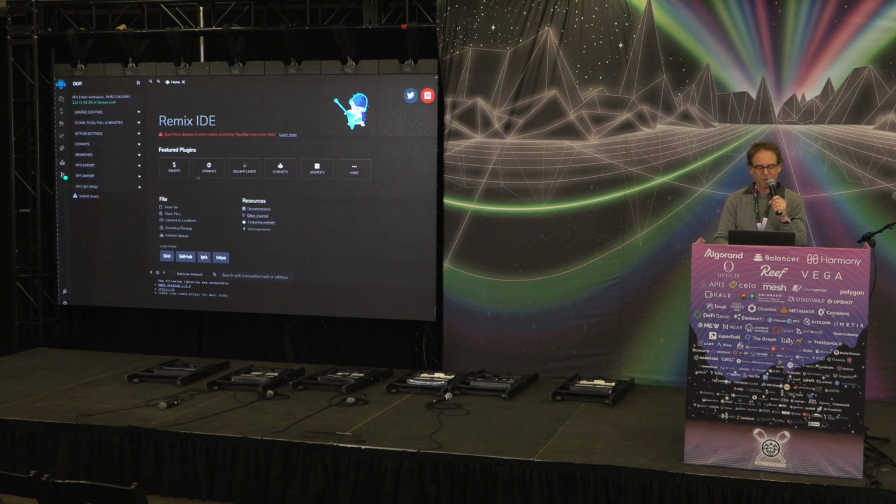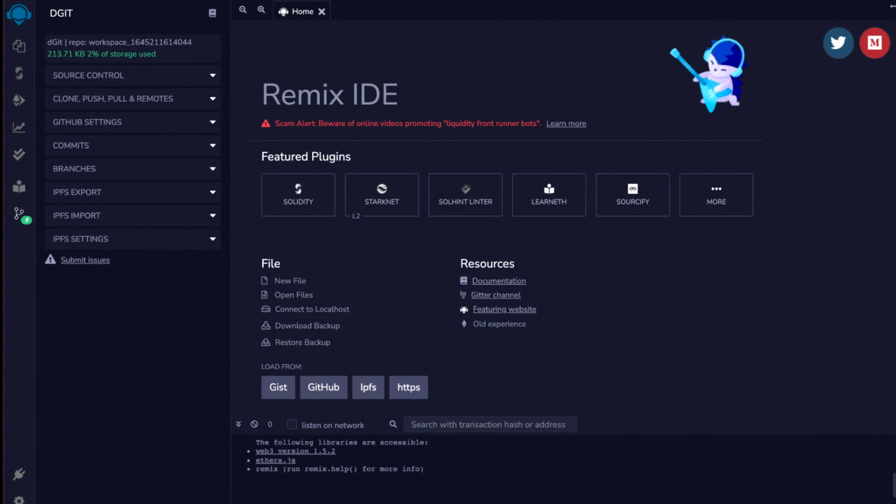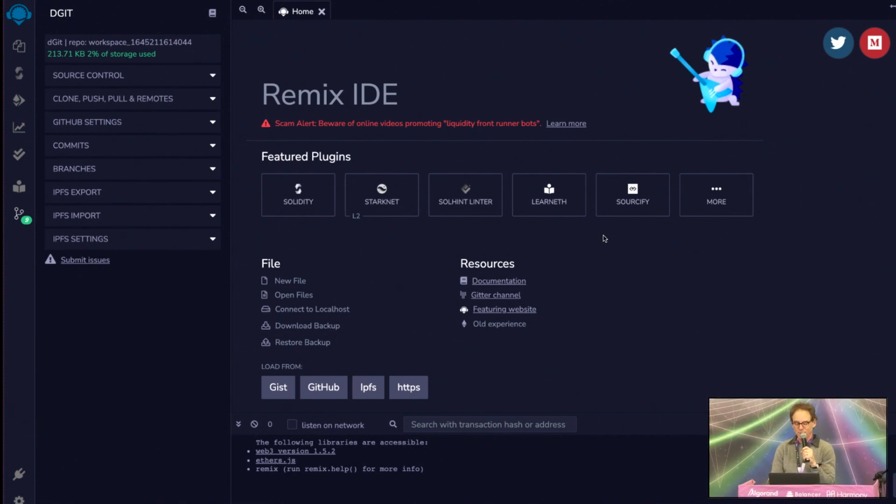Then if you want to share your information, you load up dgit, which is another plugin. By the way, does everyone know how to load up a plugin in Remix? At the bottom left of the screen, this is called the icons panel, this is the side panel, and this is the main panel. At the bottom left of the icon panel, there's a little plug. Click that plug and the plugin manager will come up. Or you can also load up plugins in this part over here. Also, if people have any questions, just interrupt me.